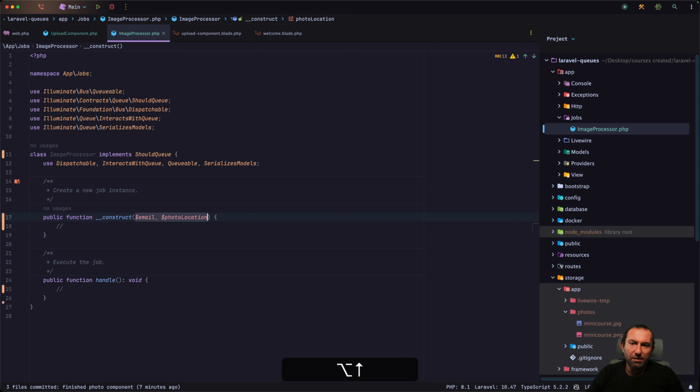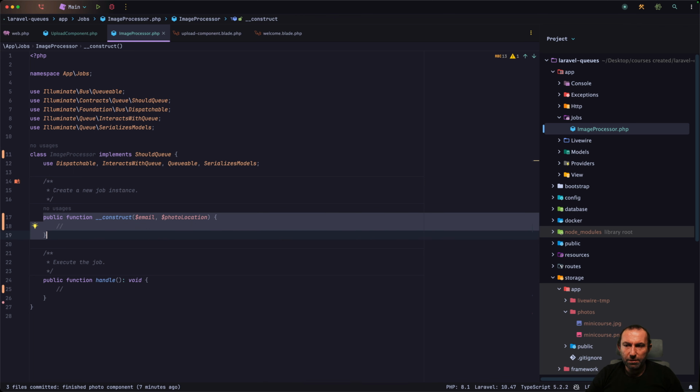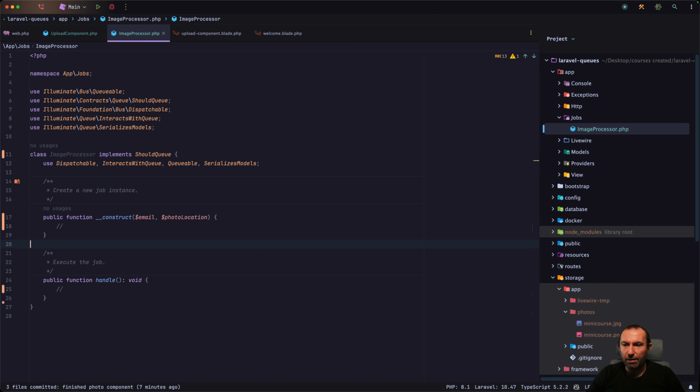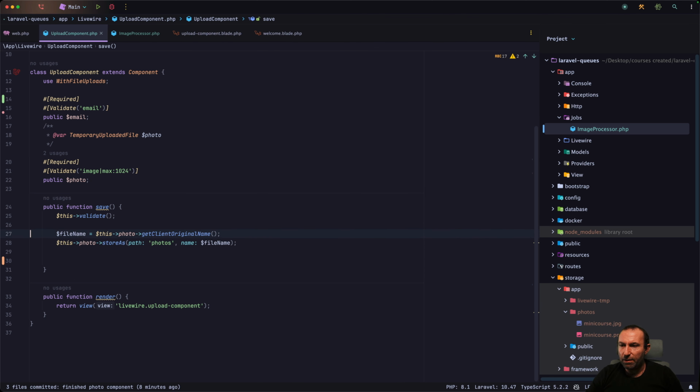Now I could pass the photo as a binary, as base 64 encoded, and it would work here, of course, because it serializes the closure and deserializes it when it comes to handle the job itself. But I'd rather pass the path of the photo and work on that instead of a serialized big image. So that's what I'll do.